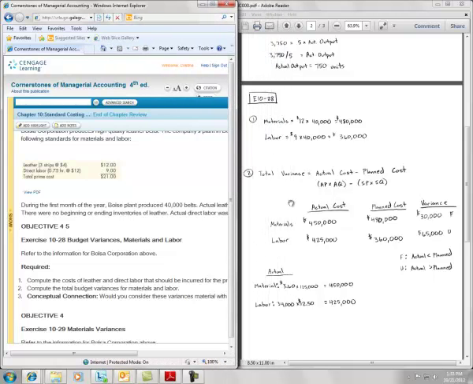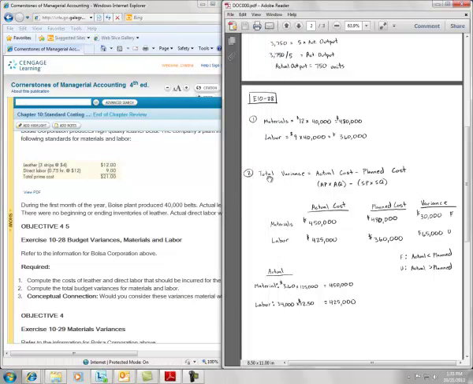So moving back to the solution here, we can think back to our equations, and we know that the total variance is equal to the actual cost minus the planned cost. So just for visual ease, went ahead and put this into a little table. You could of course solve this out just using two separate equations. The planned costs for both items we've already calculated in the first part of this problem here. So just move these values down into the planned cost column.